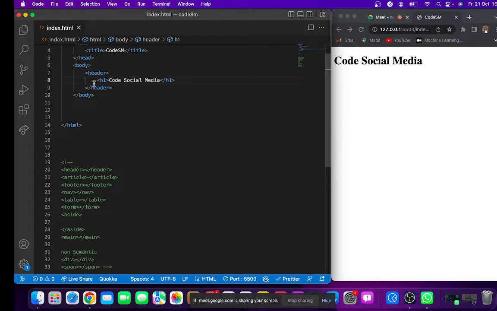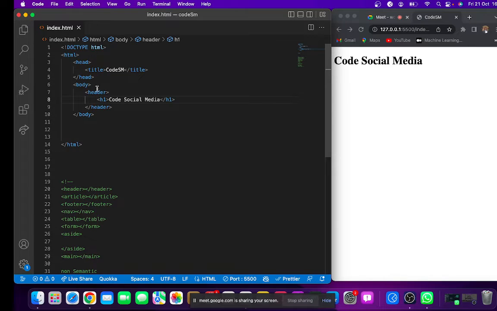This is a semantic HTML. So once you host this, the browser should be able to know that this is the header. And because it's in H1, the search engine is going to be able to crawl and tell us more about this website. Like this website is all about code social media. So H1 is always good. You have just one H1. You know that you can have H1, H2, down to H6. H1 is the biggest, but it's always good you have just one H1 in your project. So that is very, very important.